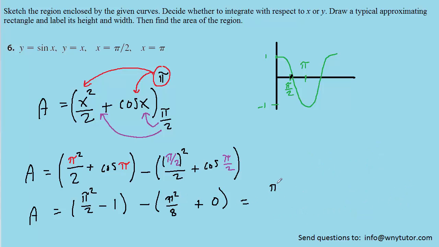So then we can essentially drop the parentheses, and we're going to combine the like terms that have the pi squareds in them. We'll need to find a common denominator. So let's multiply this denominator by 4 as well as the numerator. So that gives us 4 pi squared minus 1 pi squared, which of course is going to be 3 pi squared over the common denominator. And then we still have this minus 1. So we can tack that on as well. And this would be an appropriate way to represent the final answer.